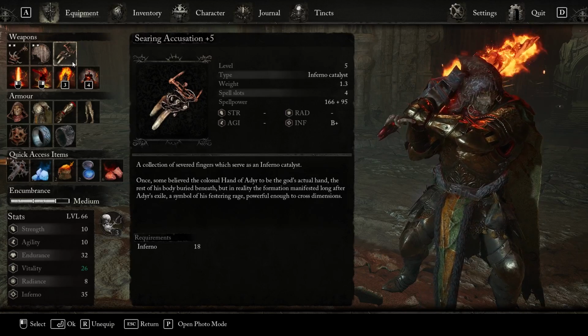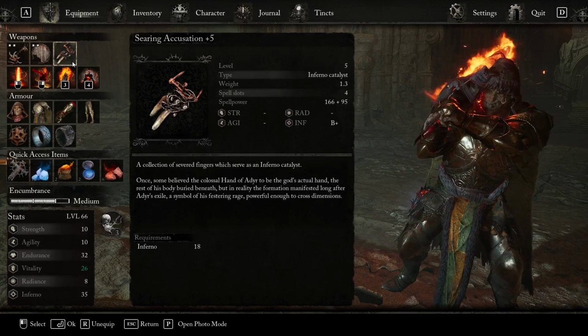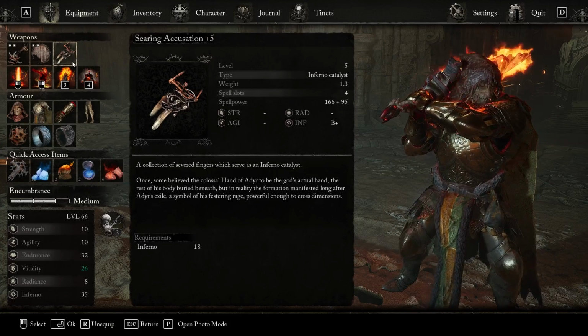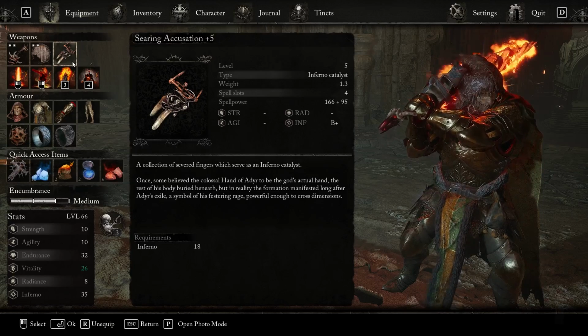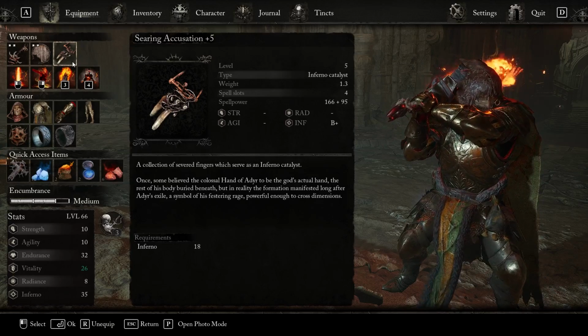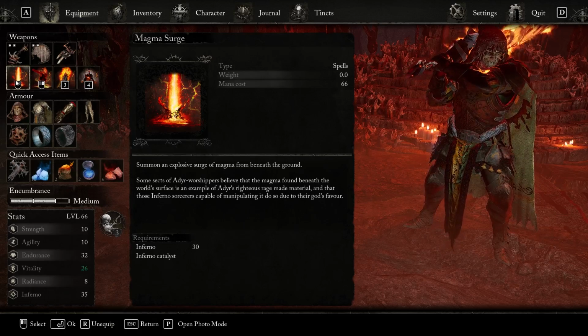It's not the best scaling catalyst, to my understanding it's the second best, but the best is actually in the end game, and obviously, we're not there as a mid game build, right? So Searing Accusation, you get this really early, and I think it's the second best one, and it's really damn good. So going over the spells, we use Magma Surge.